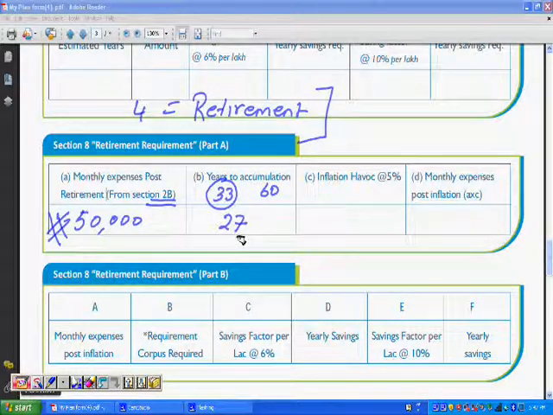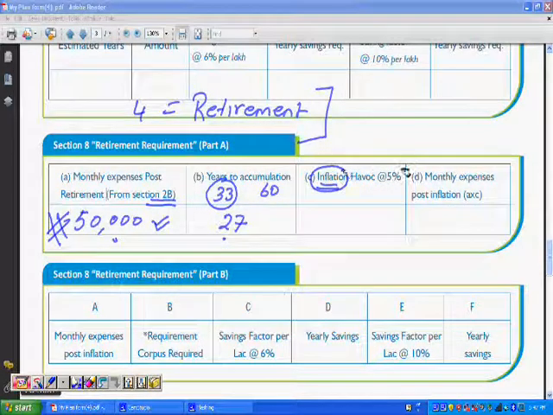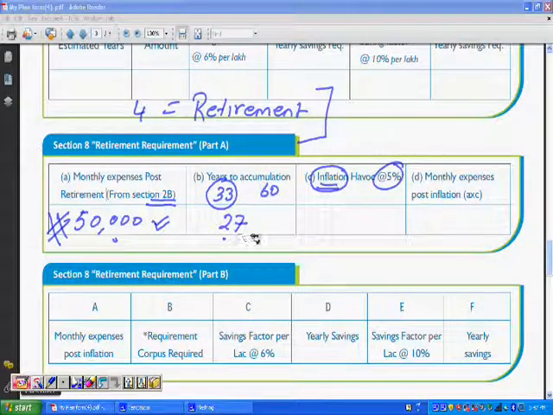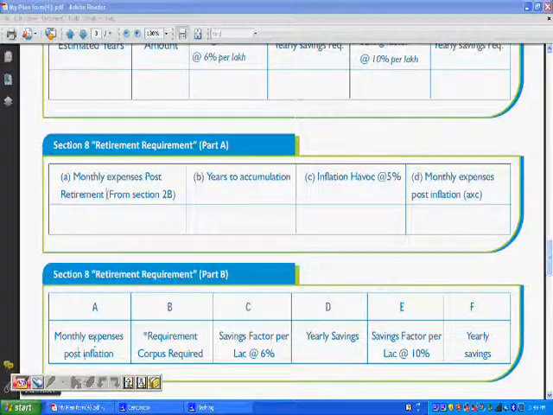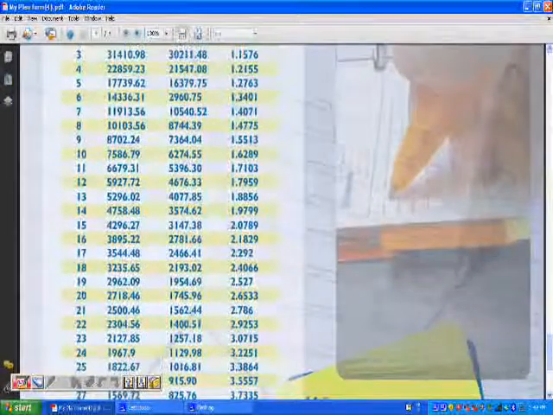This also has another implication. Now 50,000 rupees was in today's terms. If you want the same money after 27 years, then we also have to look at the inflation angle. Now if inflation is at 5%, then what is the amount that you would require after 27 years, which would be equivalent to today's 50,000, right? Is that clear? So again, we'll go back to the table that we've created and quickly check.